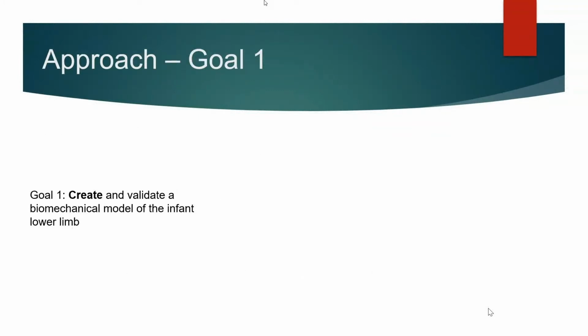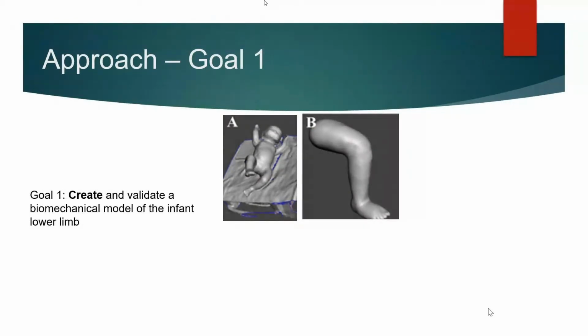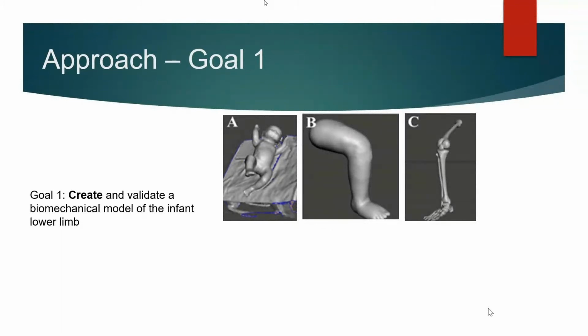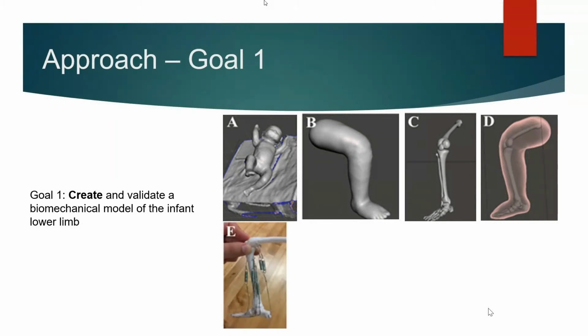We started by 3D scanning a nursing simulation model from the Messiah Nursing Department. Then we specifically modeled that infant's leg in a software called Meshmixer. We then downloaded a lower limb skeleton from an adult CT scan and anatomically scaled it to a 6-month-old size. In Meshmixer, we were able to combine the bones and the soft tissue elements. We then 3D printed the bone structure on the MakerBot 3D printer and added wires and springs to represent the 5 muscle tendon units that are most important in clubfoot. So these are the flexor hallucis longus, the flexor digitorum longus, the tibialis anterior, the tibialis posterior, and the Achilles tendon with the gastrocnemius muscle.